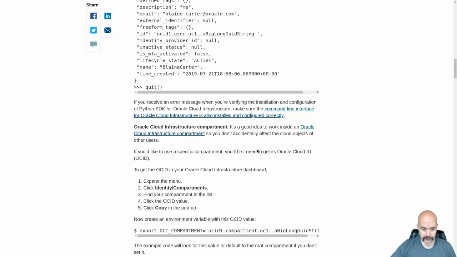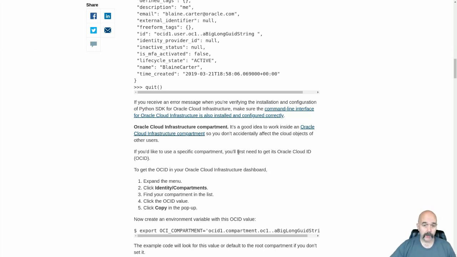All right, and so I had mentioned previously that I like to work inside of compartments when I'm working in the Oracle Cloud. A compartment is just a fancy way of saying here's Blaine's little area that I can do whatever I want in, and if I create a database named Blaine, I'm not going to step on the toes of some other Blaine who might have created one in root. So I create a compartment and use that compartment throughout. And if you remember, when we created the database, I already had a demo compartment created.